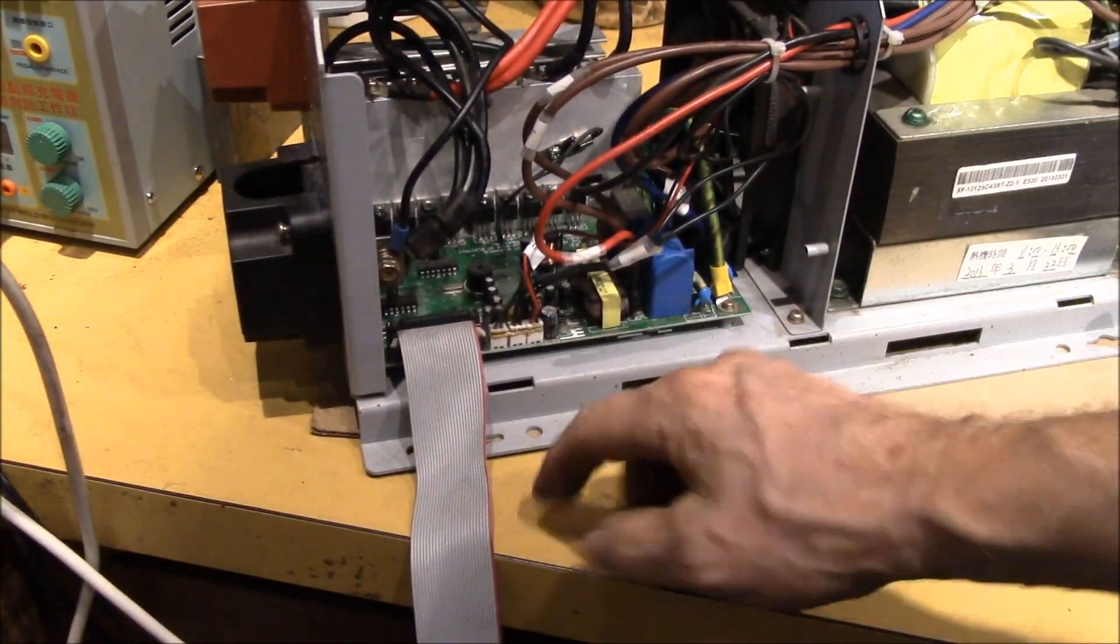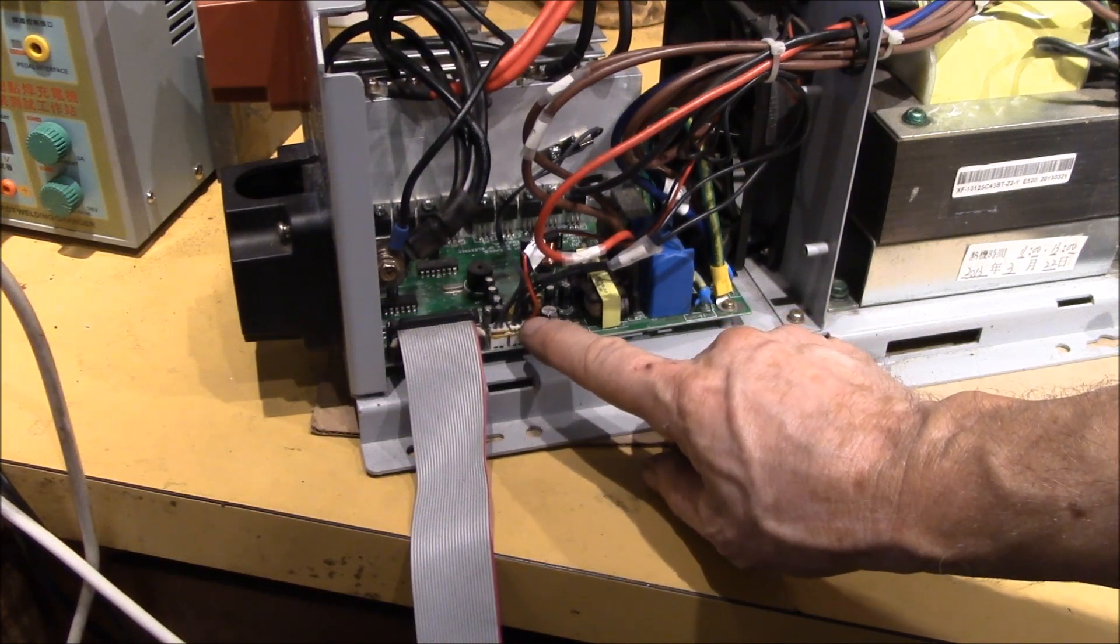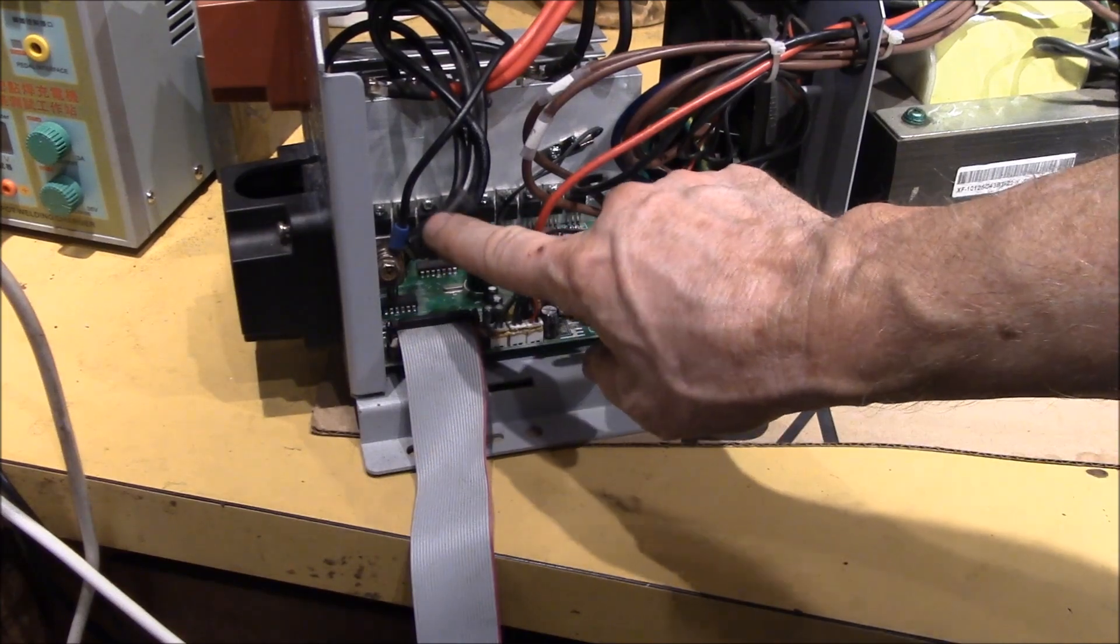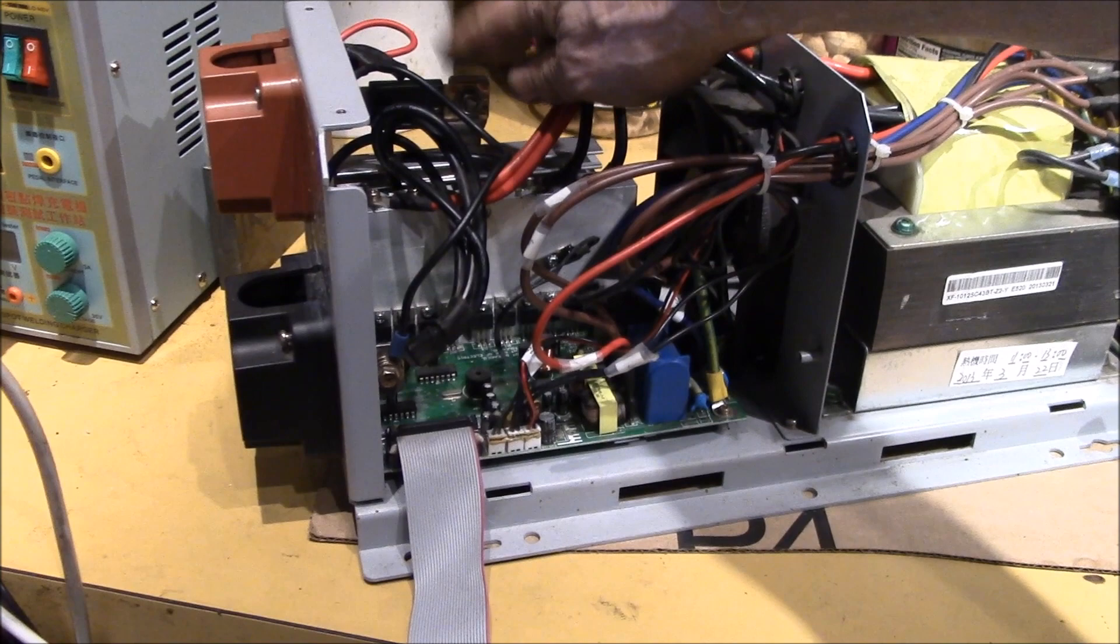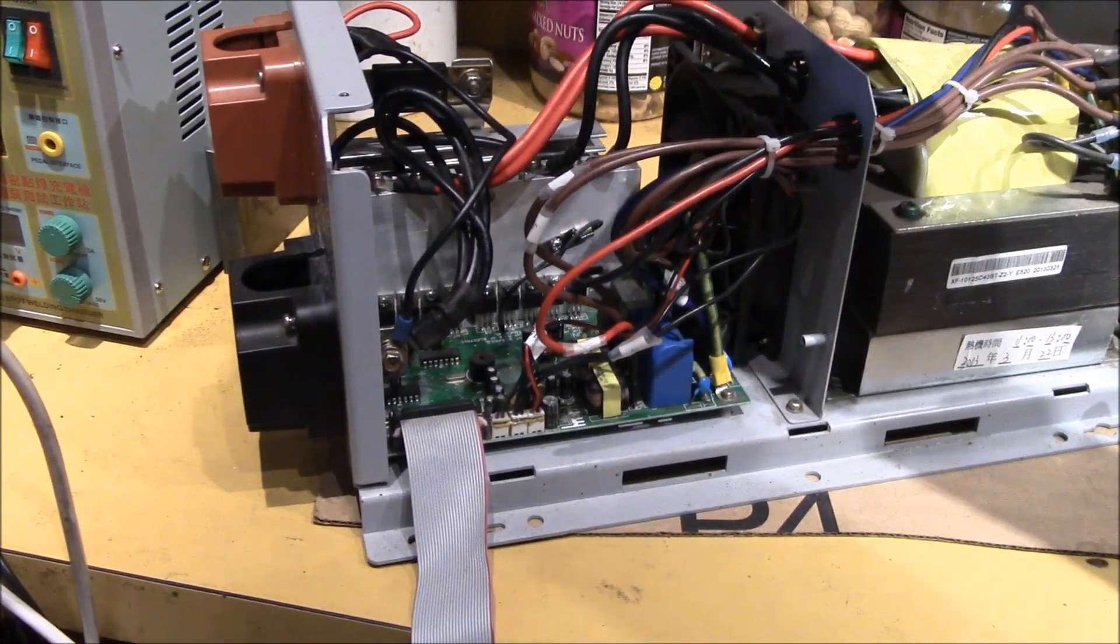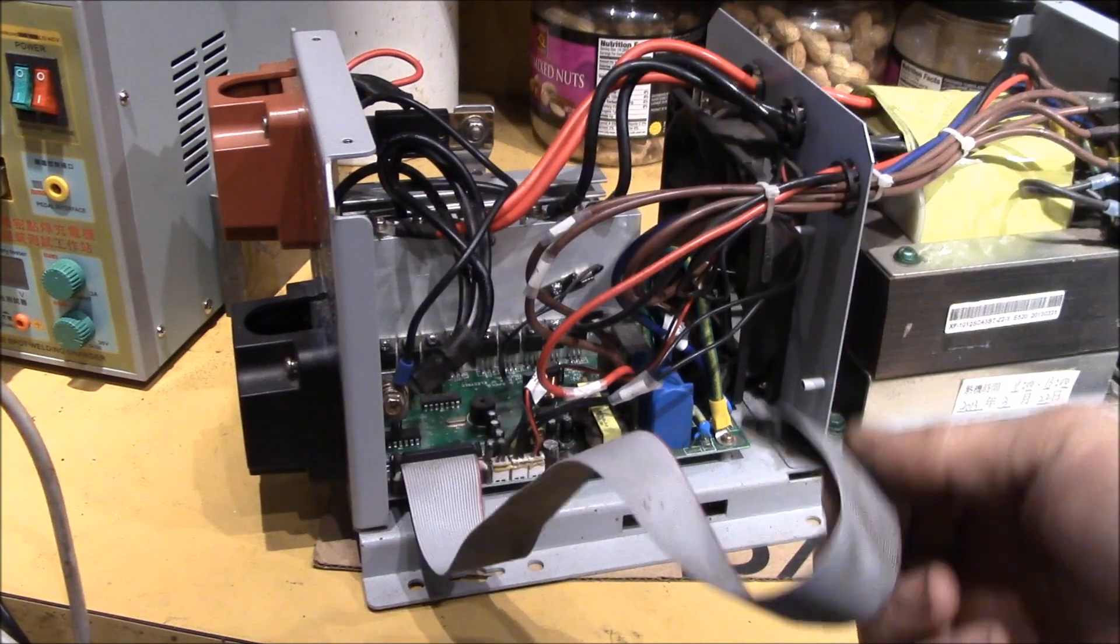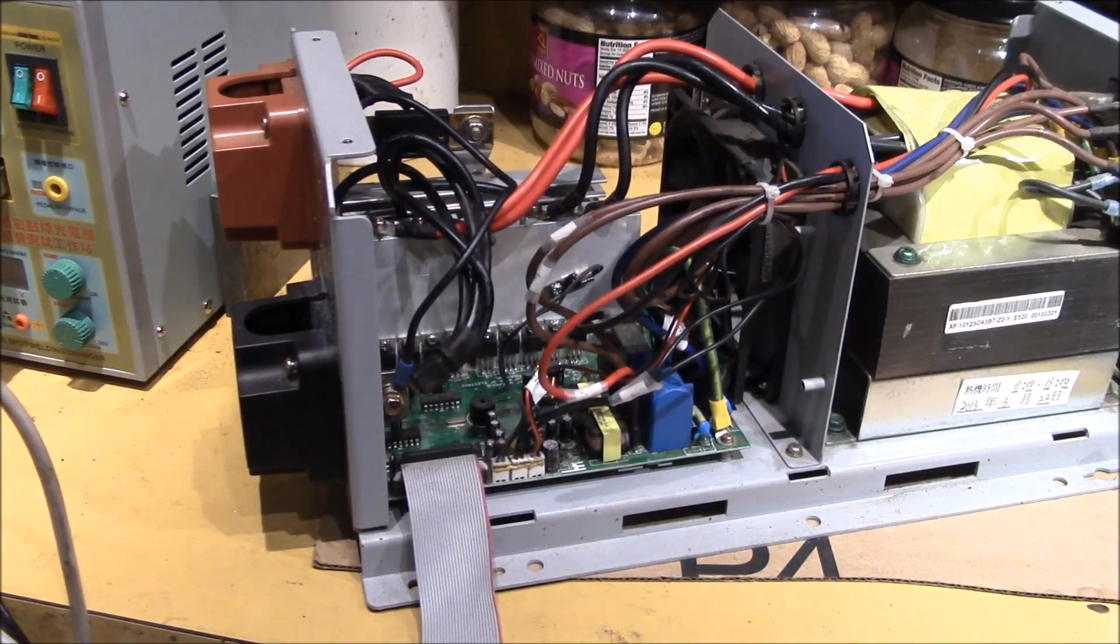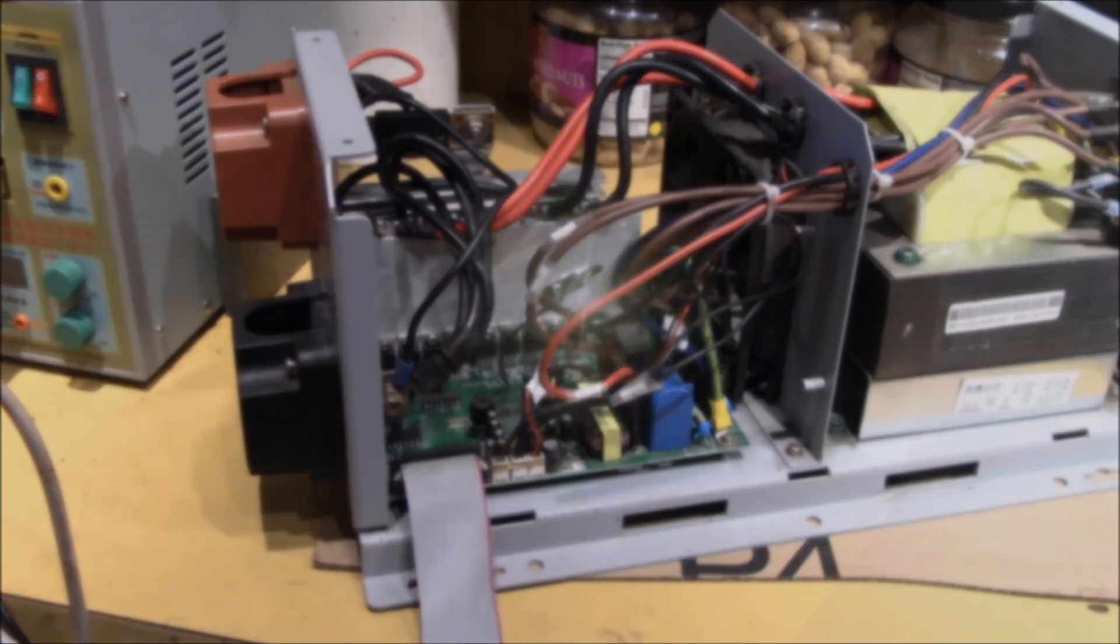So yeah, we've got the board back in, got the power supply fan hooked back up there, ground screw is on, got the negative cables hooked up, and then got the fuse and the positive side hooked up. I got to hook up the control panel which is on the top of the unit. And then we'll plug it in and see if it powers up. So I'll bring you back when I get this plugged in and we'll see how it works.